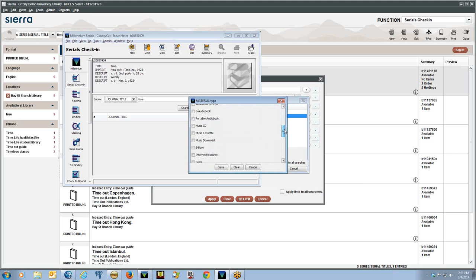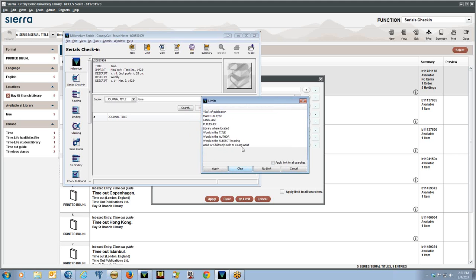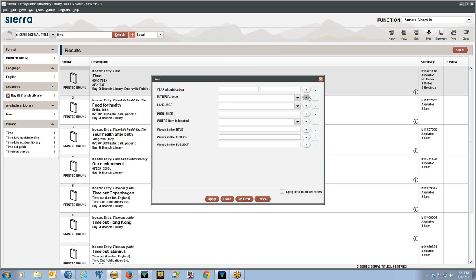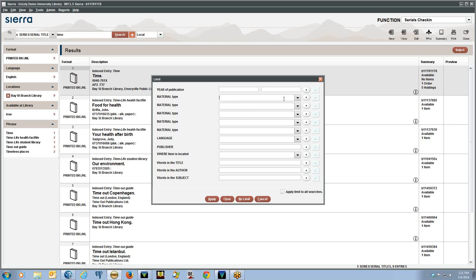You can choose multiple limits in Millennium here. It's a little different process in Sierra, where you can actually just click this plus sign and add as many material types to search as you like.